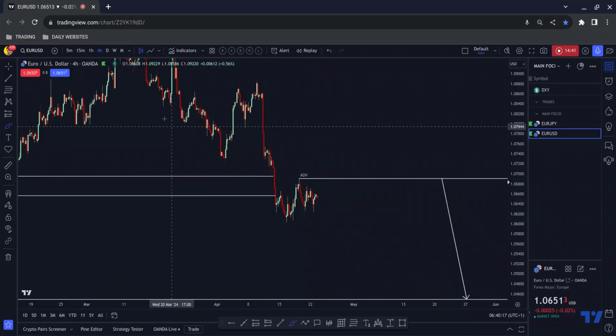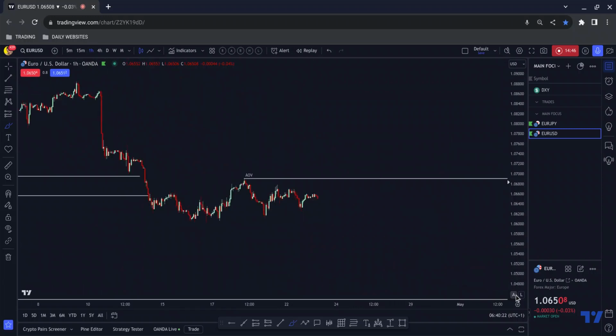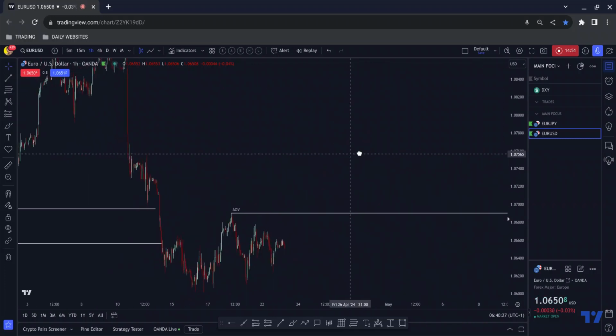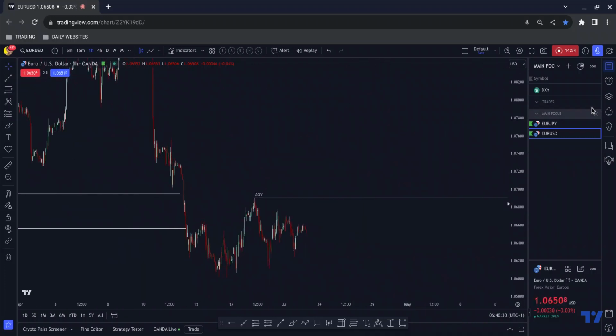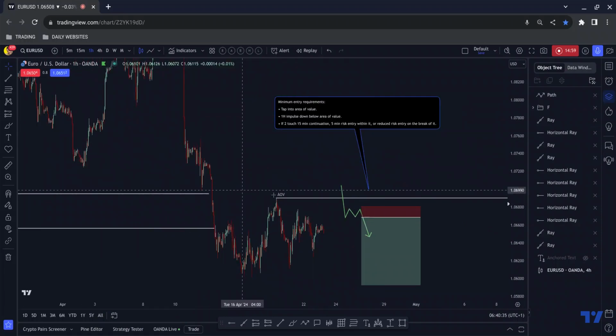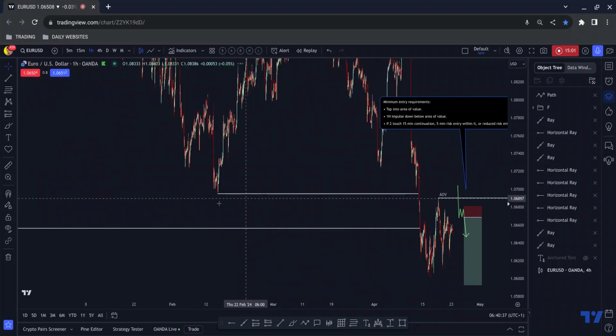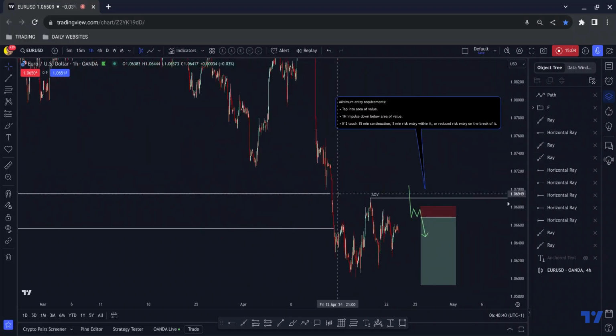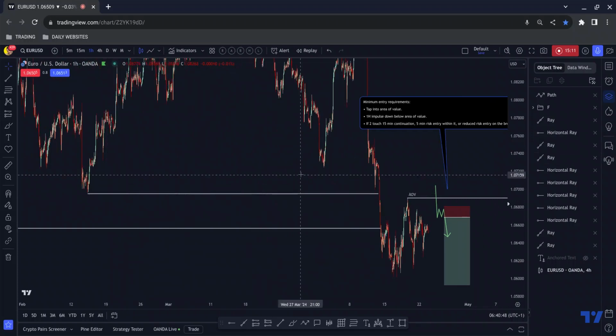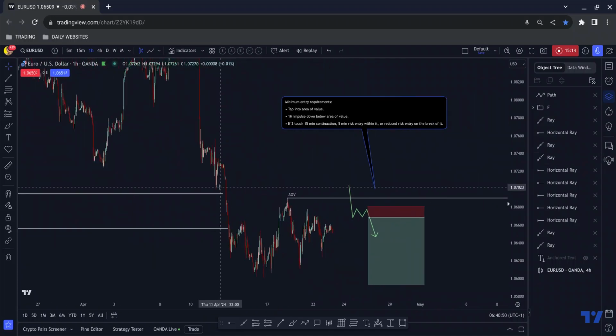Okay, because things may shape up a little more quickly than we otherwise anticipated, or sometimes that happens. What I'll be looking for from this pair today is the following. I'll be looking for price to tap into the area of value. We may come back up and retest the back end of this as well. You can see that this area of value falls just shy of this. So we may tap into that, but also break slightly above, retest the back end of this, and potentially retest the back end of that sharp move there.